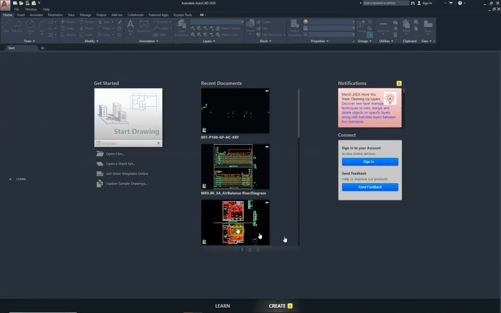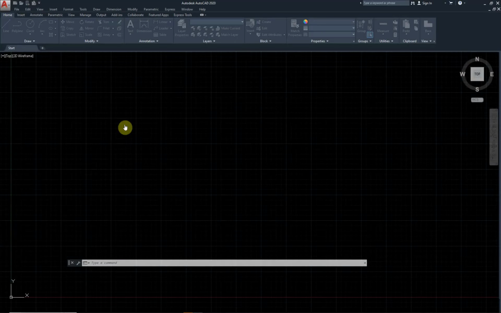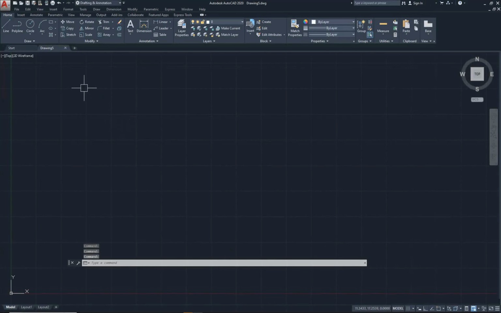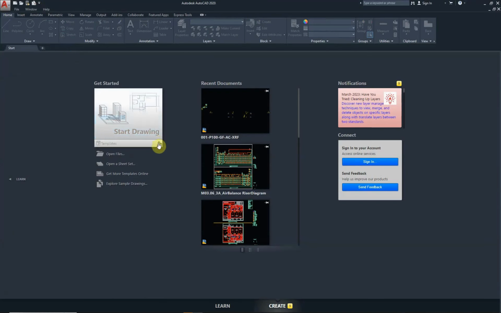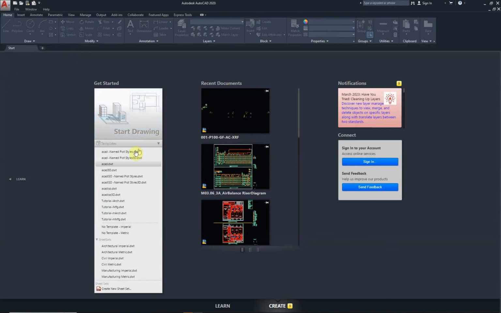We can see three sections in front of us. One is Get Started. If I click on Start Drawing, AutoCAD will immediately open a new file from a template which is selected as our default template. If I want to change it, I will just click on this drop down button, and see, this is acad.dwt.